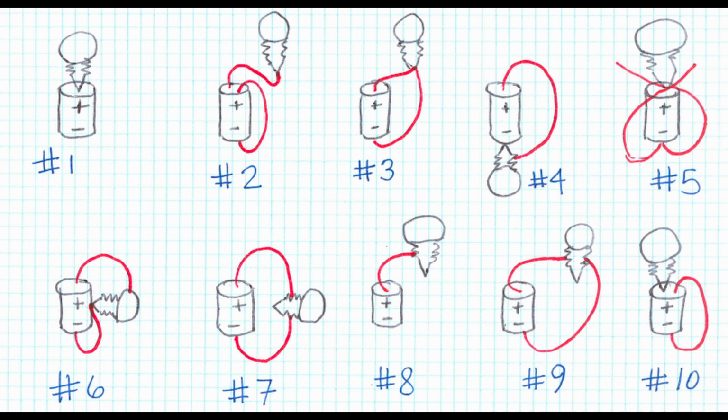Hello there. This is an introduction to bulbs and batteries, circuits, current electricity, whatever you want to call it. To start with, I'm going to have you predict what would it take to just light a bulb with a battery and 0, 1, 2 wires. So take a look at these 10 circuits. I want you to think about which of these 10 is going to let the bulb light. So hit pause and make a prediction.